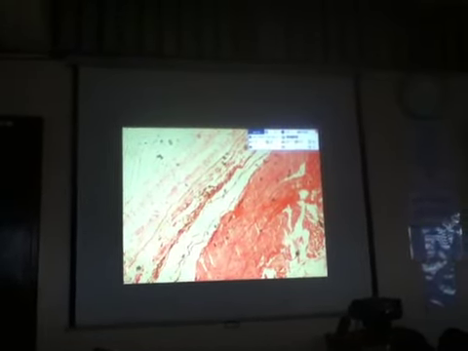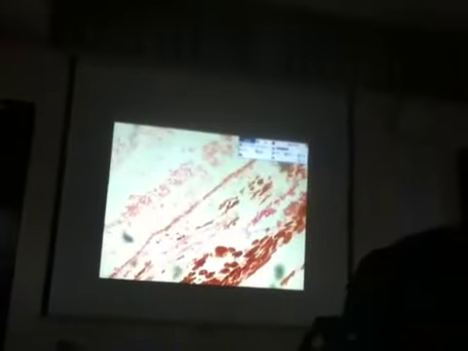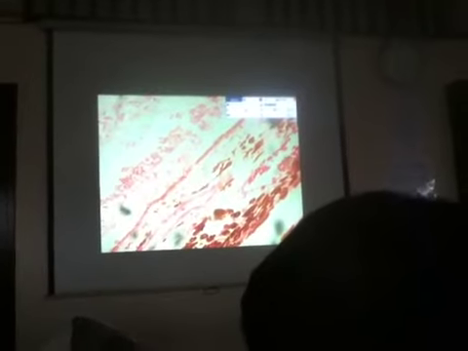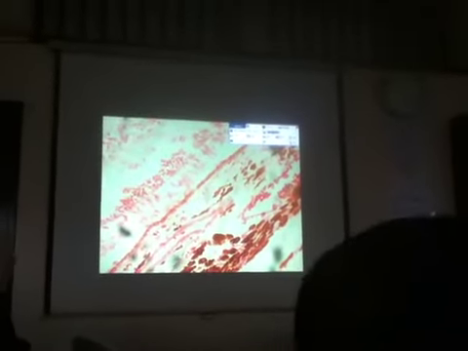And then what separates the uvea from the retina is that line, which is actually composed of simple columnar epithelium. And because the epithelium is colored with melanin pigment, what is the specific name of that epithelium? Because it is colored with melanin pigment, it is called the retinal pigmented epithelium, RPE, separating the retina from the outer uvea.